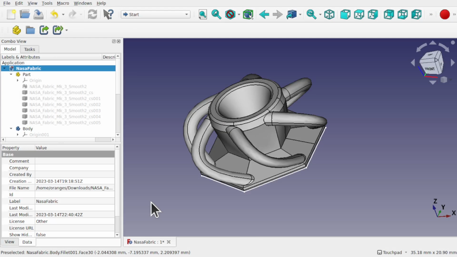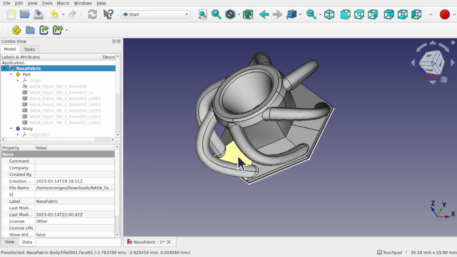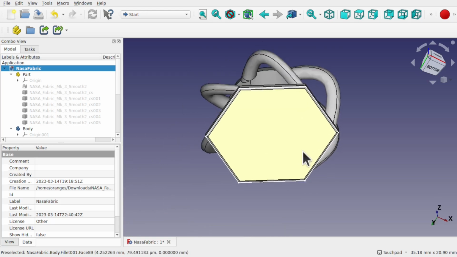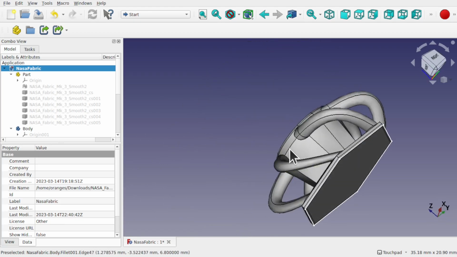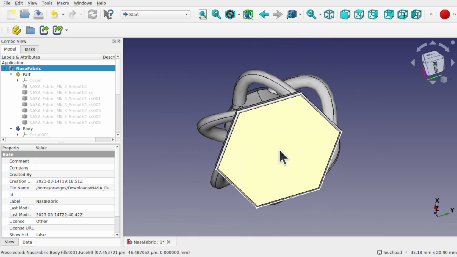So at the stage now that we want to create an array for this and 3D print it. Now there are a number of ways to create the array for this object. We can use the draft workbench, we can use the lattice workbench, we can even use something like A2+ or assembly 4. I'm going to start with the draft workbench and create a simple array with this object. First of all, I'm going to simplify this to make it easier on us to see what's actually going on. So this object is basically a hexagon. So we're going to take the bottom of this and array it out.